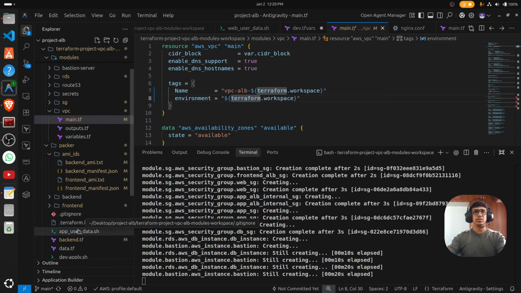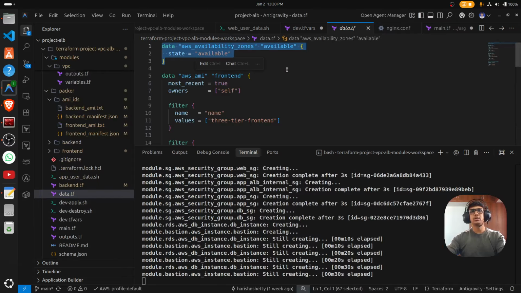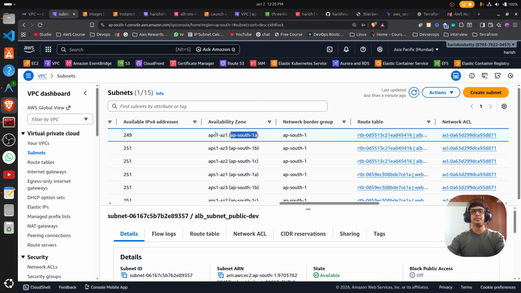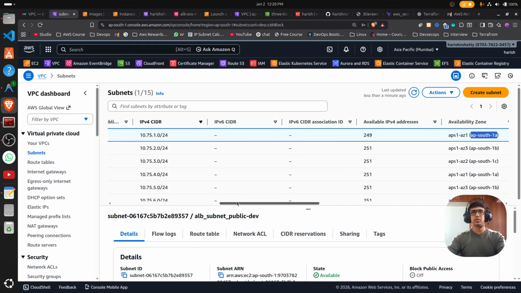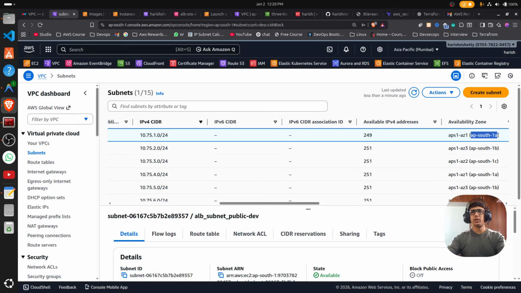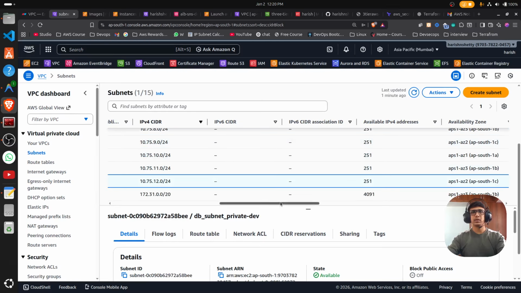What you see in the data availability zones is going to fetch the AZs and set them here. 1 A B C, 1 A B C. Just cross check it. Yeah, it fits well. 1 A, 2 B, 3 C, and 4 A, same like that up to 12.